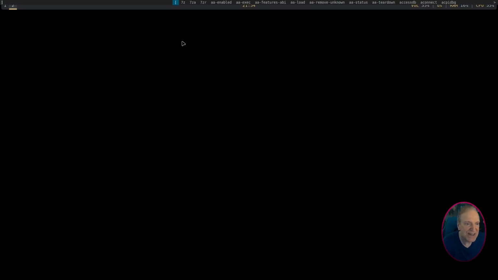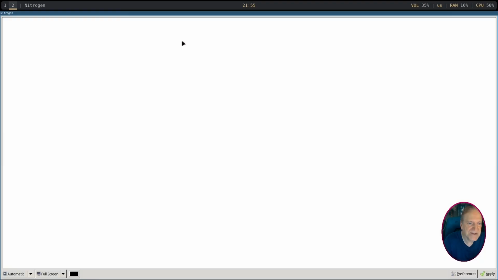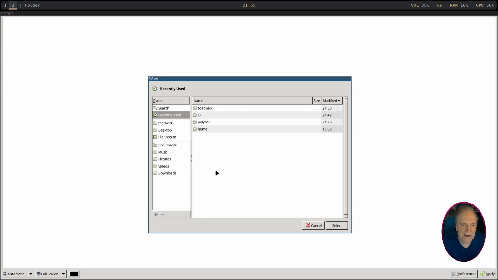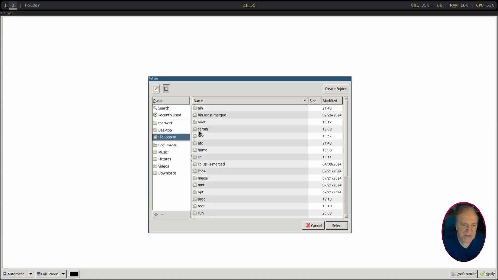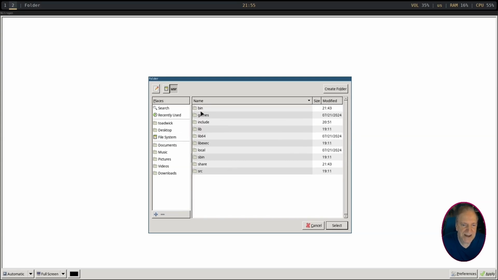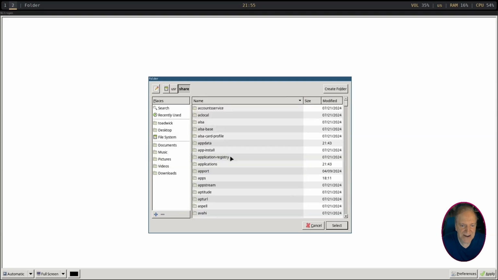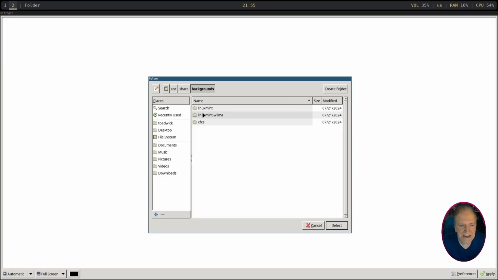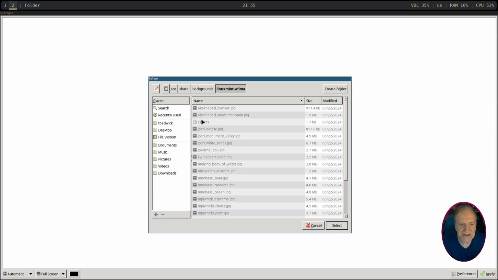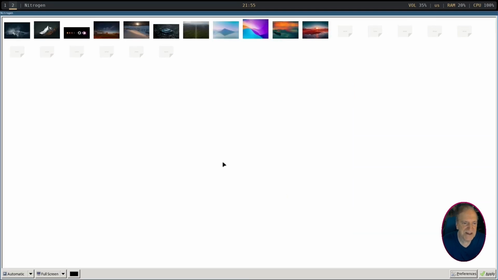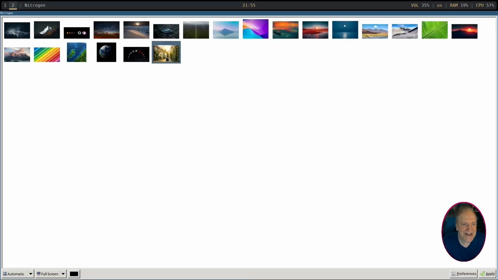So Super D again to bring up our D menu. And I'm going to type in nitrogen and open up our nitrogen app. And so we can see that's open. And I'm going to come over here to preferences. And then I'm going to hit my add button. And I'm going to go into file system because we should have some backgrounds in here in Mint. So I'm going to go to the usr folder and then go into share right there. And then there should be a folder called backgrounds, I believe. And right there, yeah. And we can see Linux Mint Wilma. So that's the latest one. I'm going to load that folder in. Going to hit unlock or whatever it said. And there we go. So we got some cool wallpapers in there.